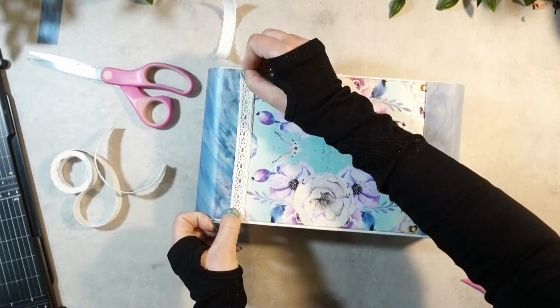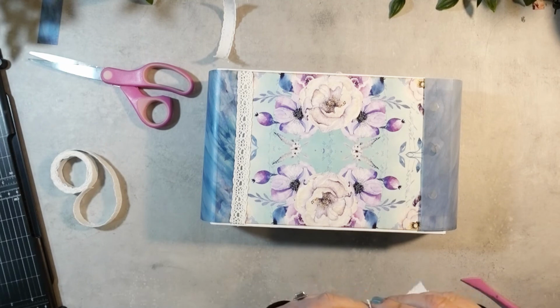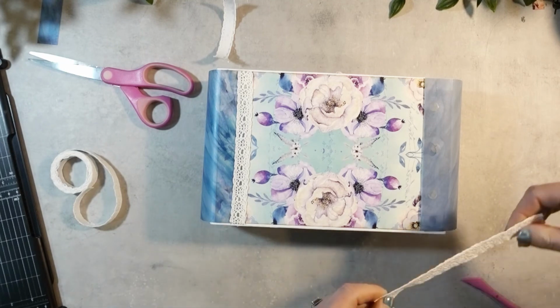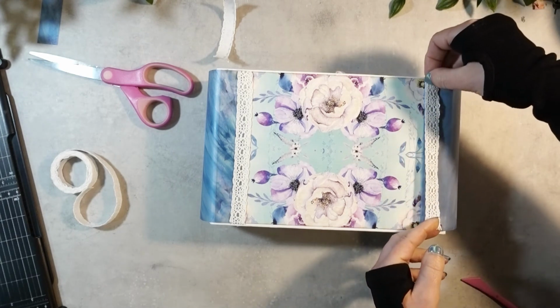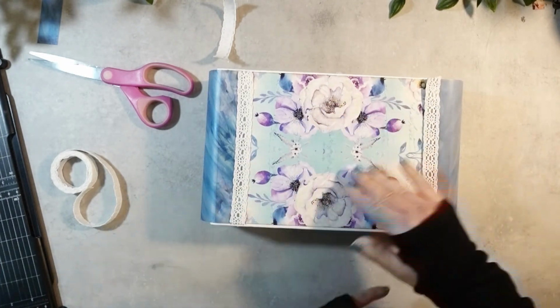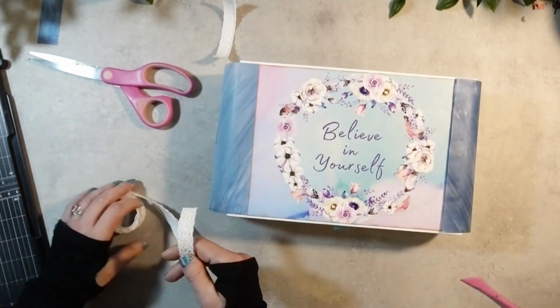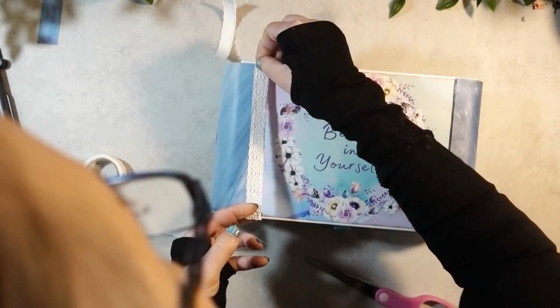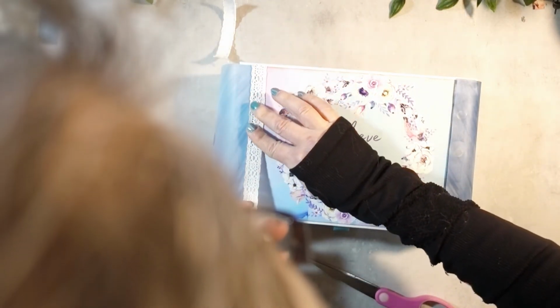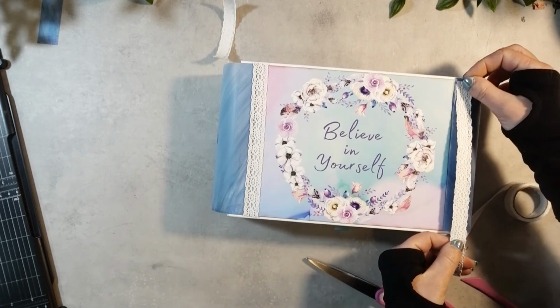Okay, I'm going to put this on. Oh, did my head just get in the way? I'm sorry if it did. Okay, so I'm just going to put this right on the edge. I don't want it to adhere to the cover itself, just over the piece here, and I think I'm going to do the same on this side. Yeah, I think this works perfect. I'm happy about this.